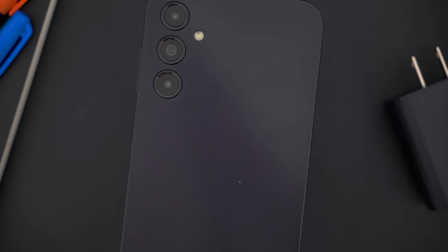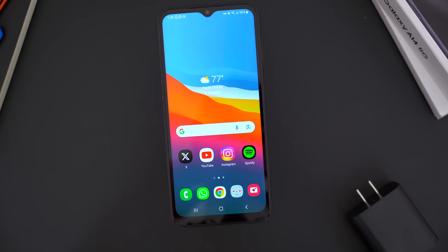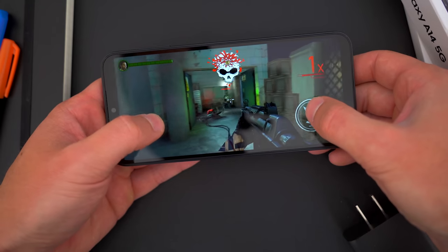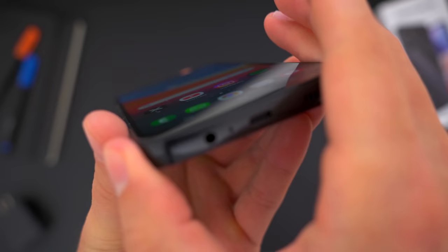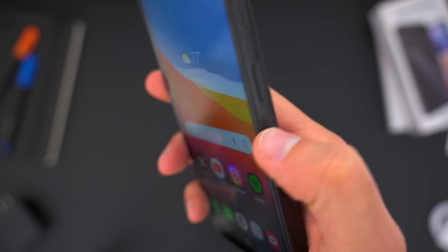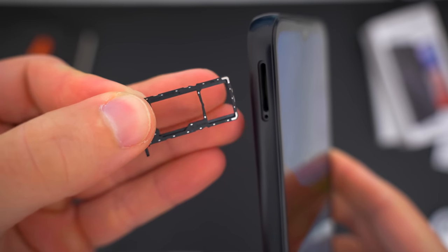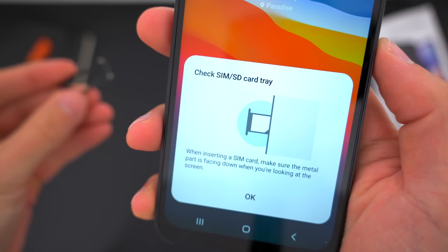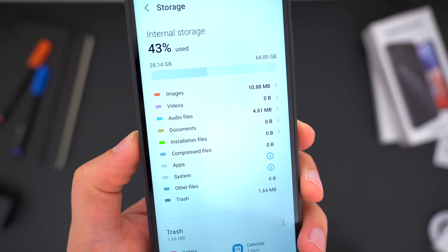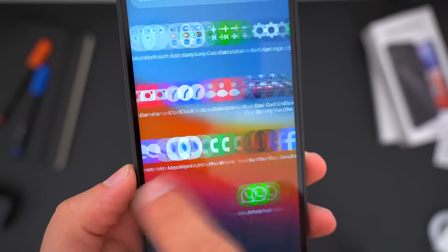So for between $0 and $200-ish, what do you actually end up with? Well, the A14 is a phone that kept all the little bits and features flagship phones have long abandoned, so it's a much more well-rounded and feature-packed phone for those of us who like the simple things. The headphone jack is still there at the bottom of the phone. It has a physical fingerprint sensor on the side, which some people still prefer over the budget under-display sensors. And probably most important, it still has a spot for a microSD card — you can double or triple the storage for $10 or $20. One of the biggest downsides, though, is you only get 64GB of onboard storage to start with, so after your favorite apps are installed and a couple hundred pictures, you'll probably be hurting for more space.